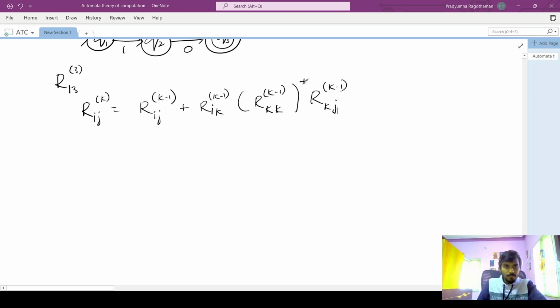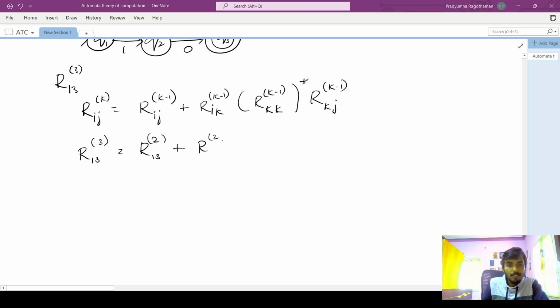So now let us apply the Kleene's closure algorithm on this. We need to find R13 through all the three nodes, right? So R13^3, here k is 3, so 3 minus 1 is 2, and we have i as 1 and j as 3.